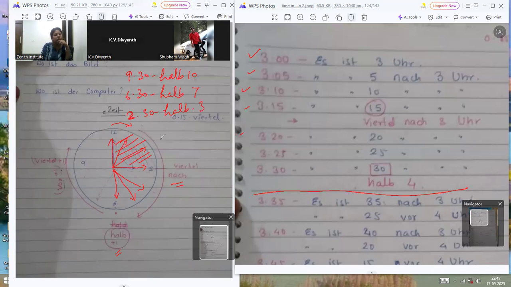Suppose it is halb sechs, Divyant. What is the time actually? 5:30. 5:30, correct. If it is halb acht, Shubham, what is the actual time? 7:30. 7:30, correct. So don't forget this, okay? People normally think now halb vier is 4:30. It is not. It is half an hour before, okay? Till here, I want you to copy first. And if you're watching the video, you can pause the video here.